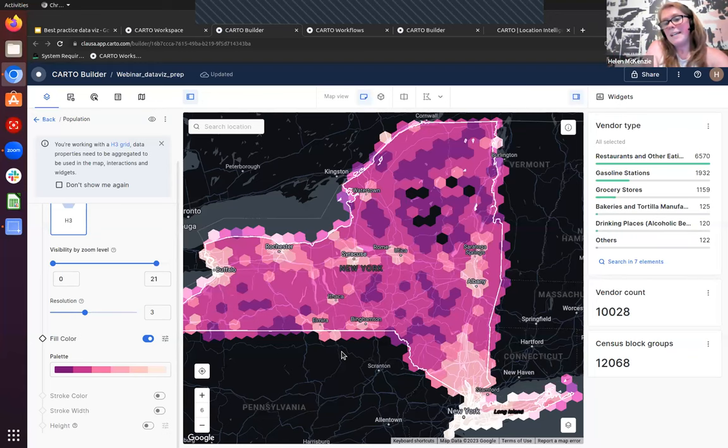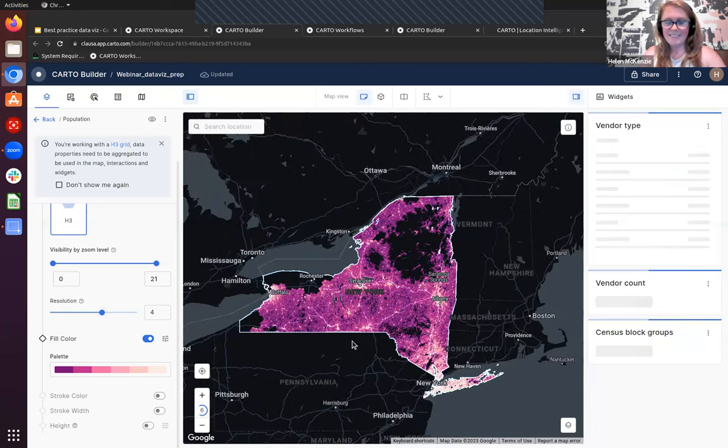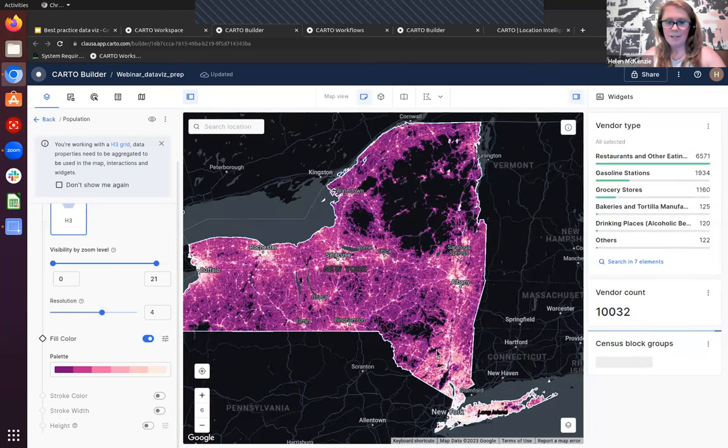This is really helpful depending on the kinds of insights that people are looking for. If someone was saying to me, I want to know which neighborhood in New York State has the highest population, you might want to look at something like this, but because we're doing something much more detailed, we would want it to have a higher resolution. And something else that is really nifty, I've just broken that. Been changing it too quickly.